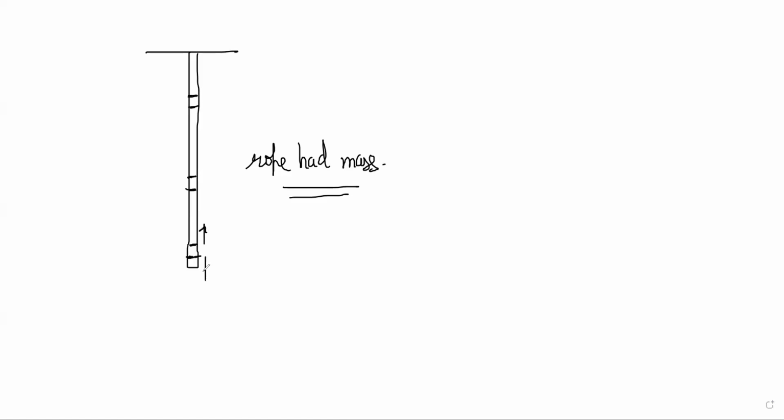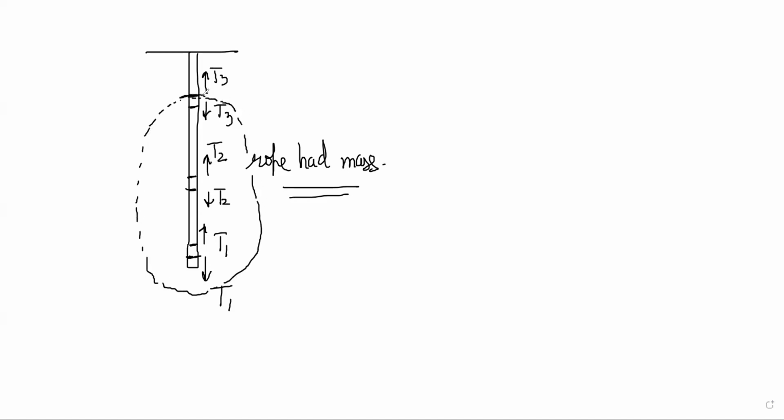The tension here, T1, is different from the tension here and is different from the tension here, because if you think about it, if I take the free body diagram as the entire portion of the rope below this point, then this T3 is supporting the weight of the entire length of the rope here, right? And that weight would be larger than what would have been the weight of this portion of the rope. So as you go higher up in the rope, the tension increases because the tension force has to hold up a longer portion of the rope against the force of gravity.